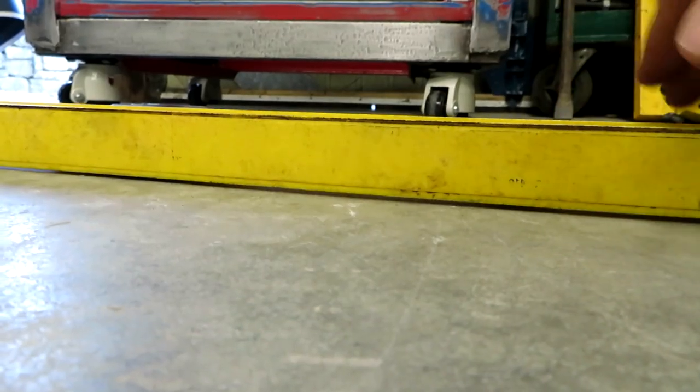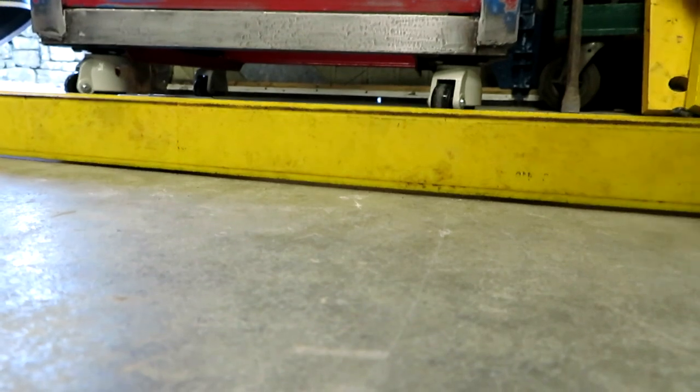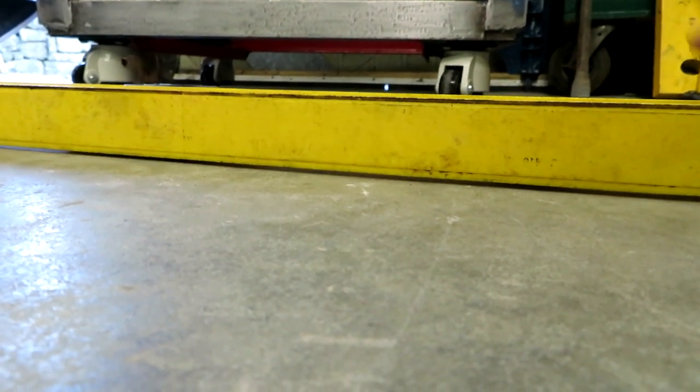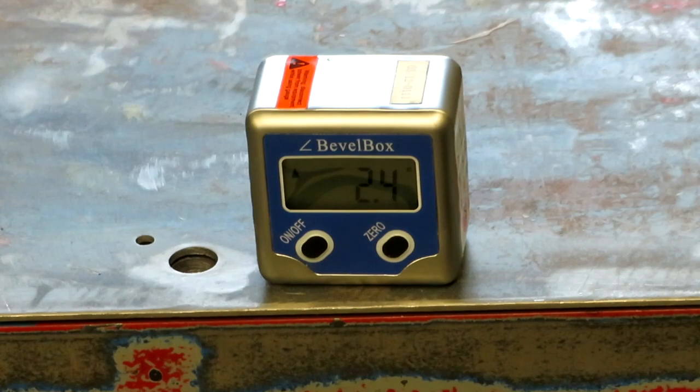You can see that the floor is actually uneven, and I've got to admit, I always thought that this garage floor was super flat. It certainly looks super flat to my untrained eye, but clearly it isn't. Now, unfortunately, there's nothing I can do about the floor being out of level, and of course, because these casters are adjustable, I can always wind the feet down on them to make up for any out of levelness. But I think I'd rather try to get these casters set as level as possible.